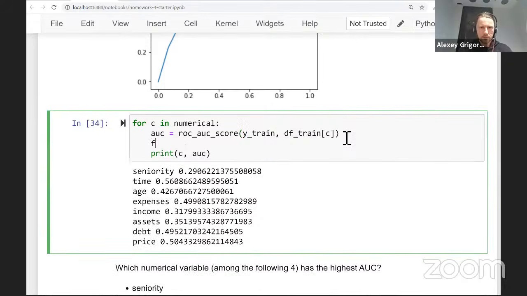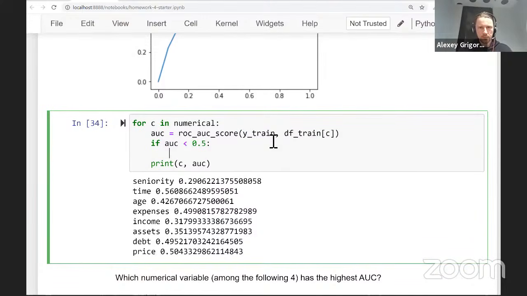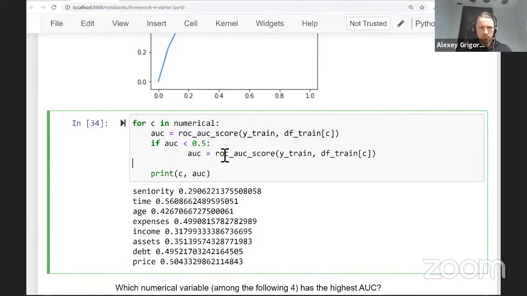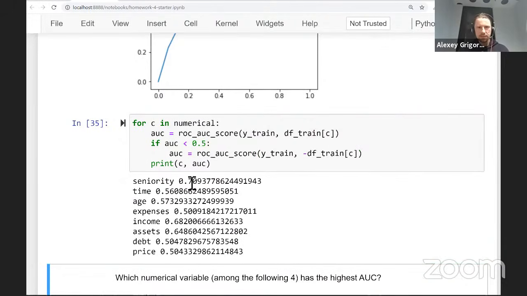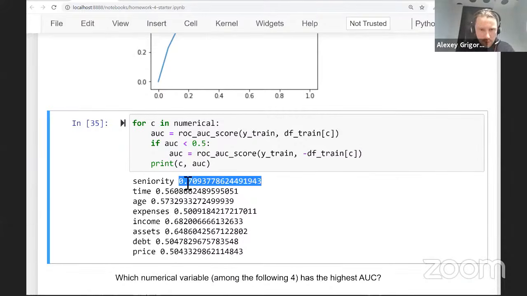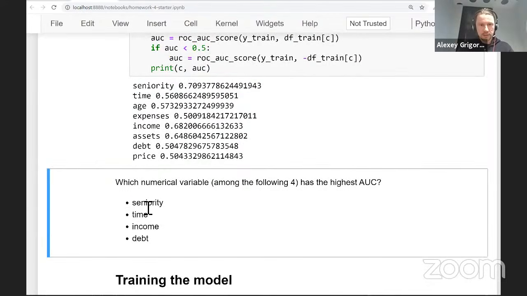So what we need to do, if AUC is less than 0.5, is add the minus sign here. Right, and then we see that the highest one is seniority. So it has 70% AUC. So the answer is seniority.